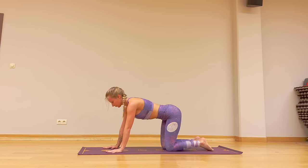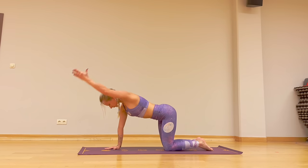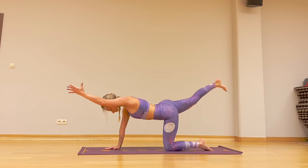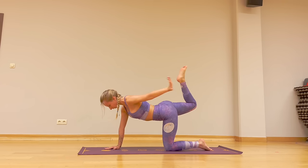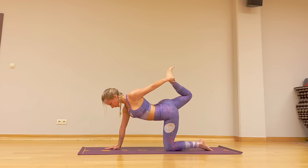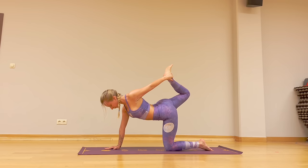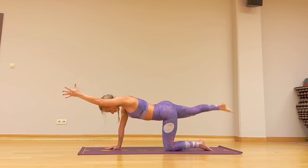Drop your knees down to tabletop position. Lift your left arm and right leg. Bend your knee and try to find and catch your feet. And maybe here lift your shoulder and knee a little bit higher. If it's too hard, you can choose to come back to previous posture with straight leg and arm. Tabletop.